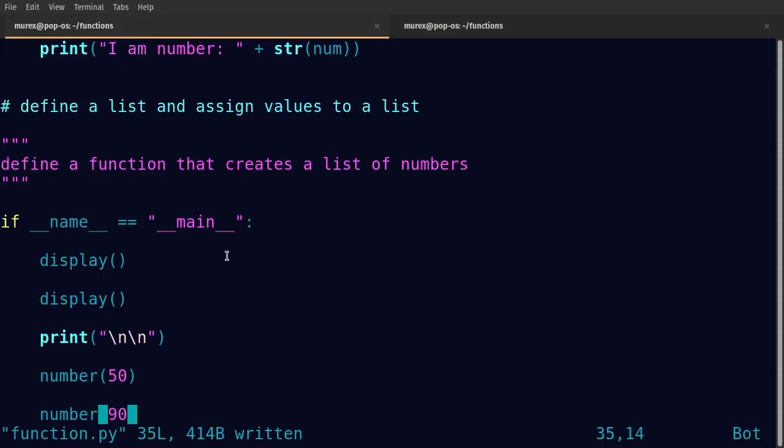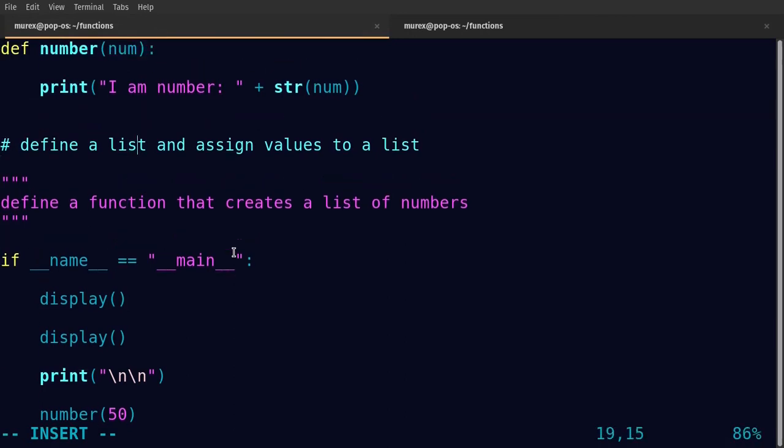Now let's quickly discuss this new variable, and then we're gonna apply that with a function that creates a list of numbers, and then you will see something that I want to demonstrate as well. If you remember from our slides, we mentioned that a function can return a value or cannot return a value, and then I'll also show you something just now, or actually we can start with that now.